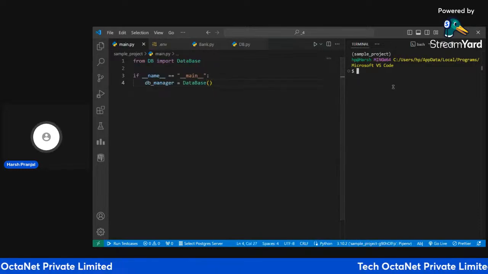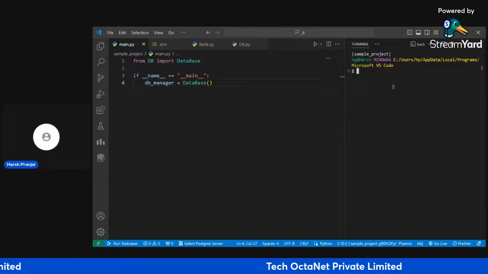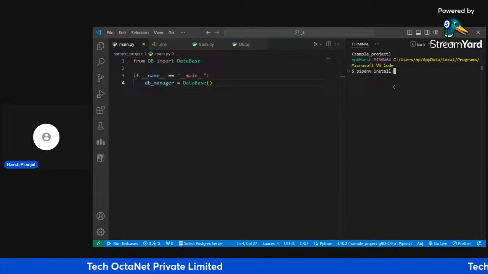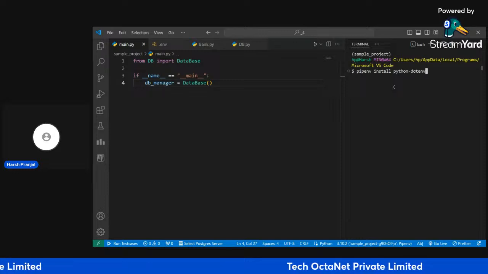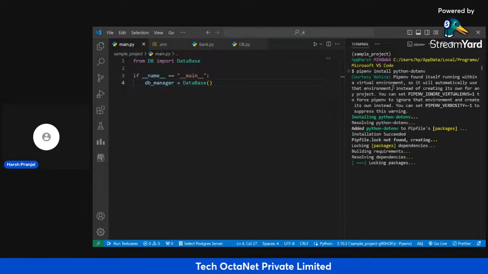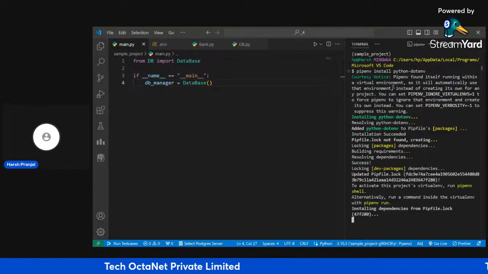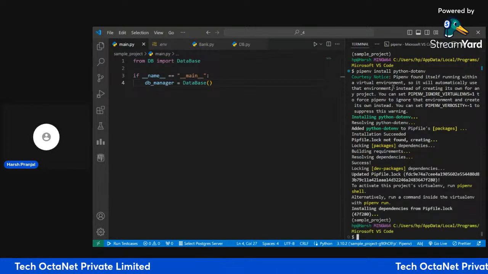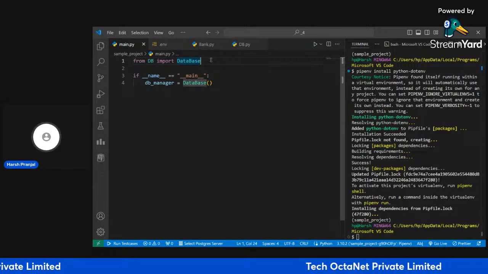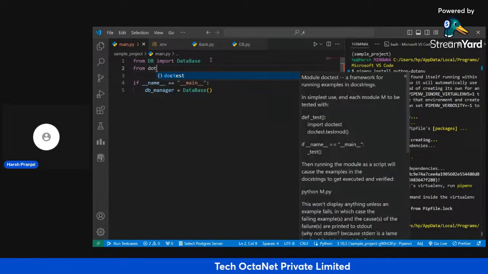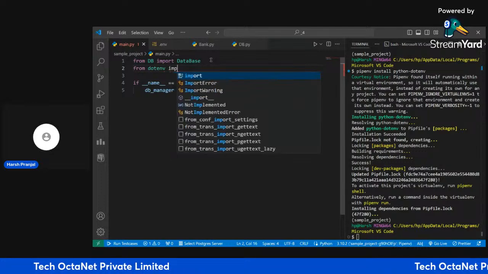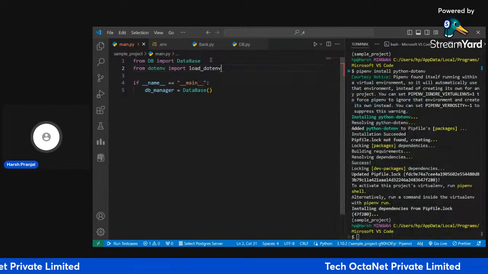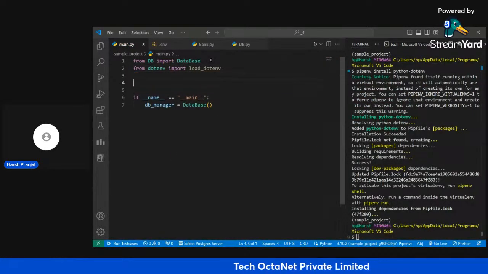There is one more module, python-dotenv. Install it, then from dotenv import load_dotenv, and let's load.